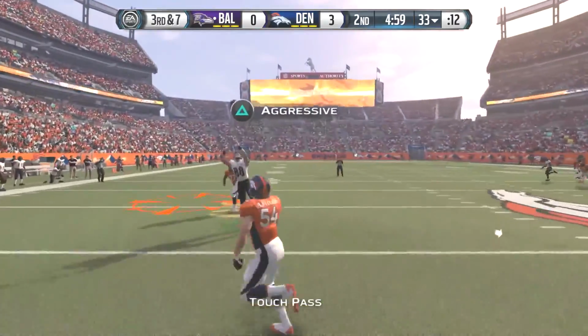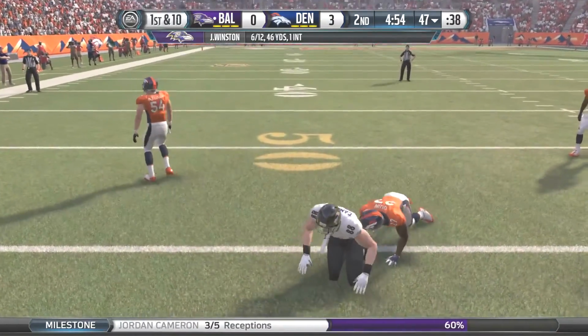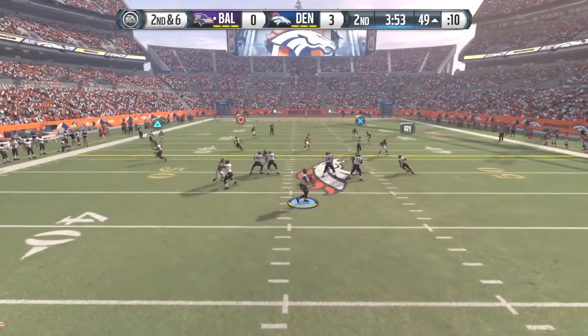Winston fakes the handoff, throws deep to Jordan Cameron, who goes up between two defenders, makes the catch, comes down with it, first down, moves the chains. Jordan Cameron's going to be a big playmaker for us, folks. We're going to have to key in on him, I think.